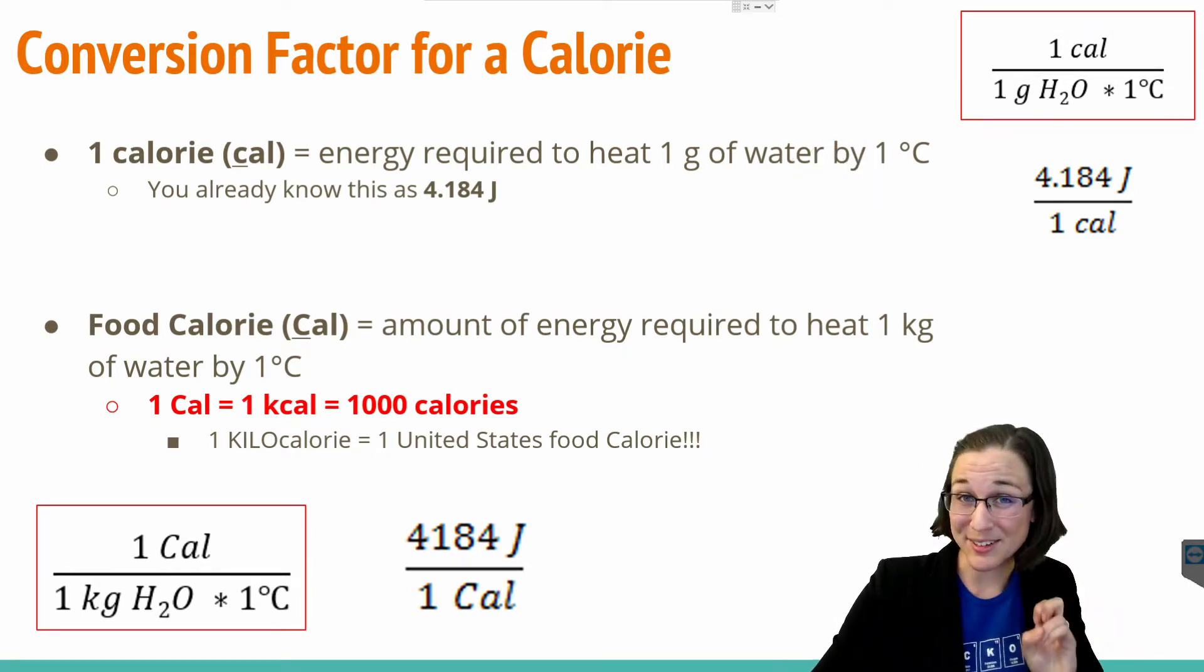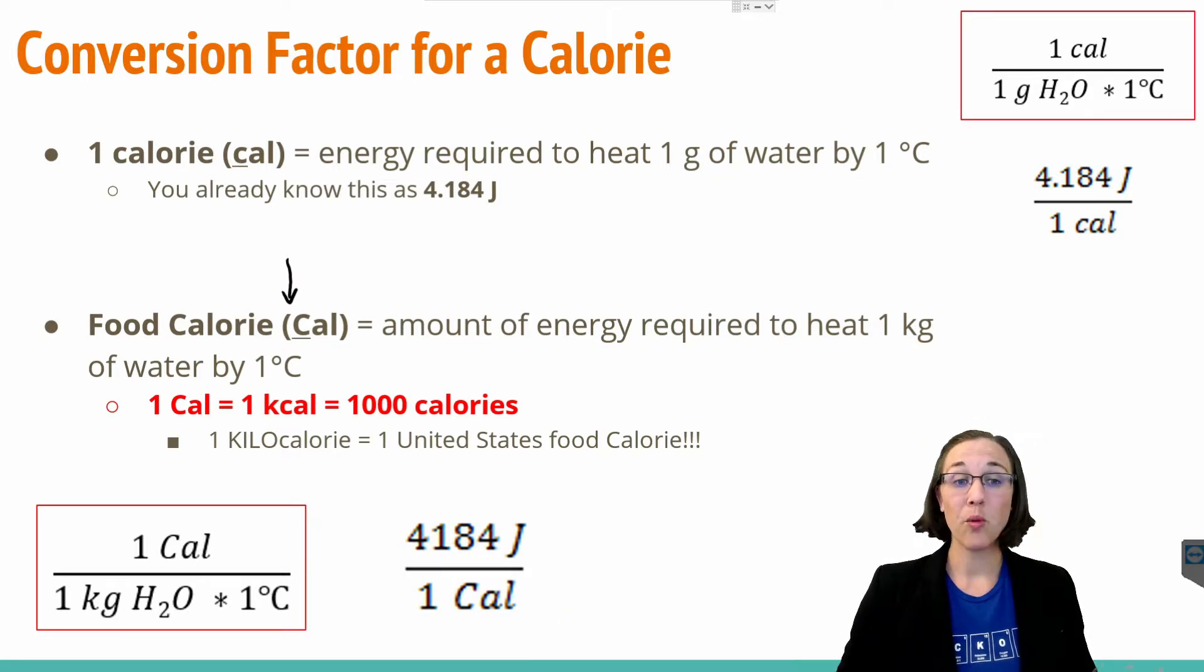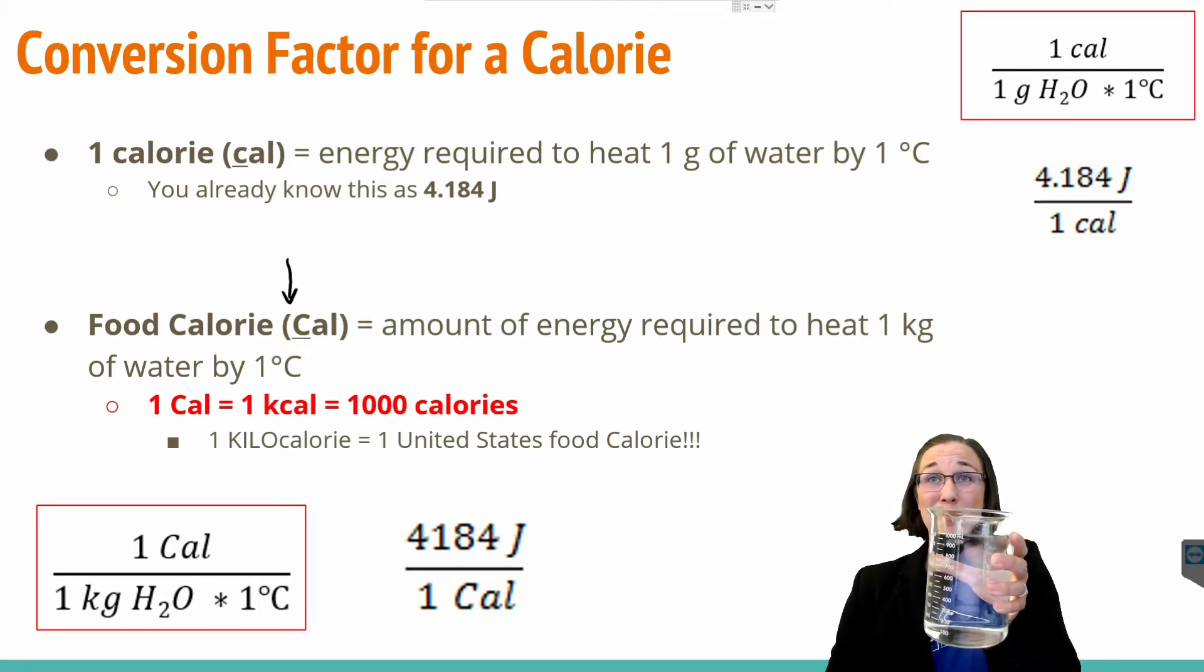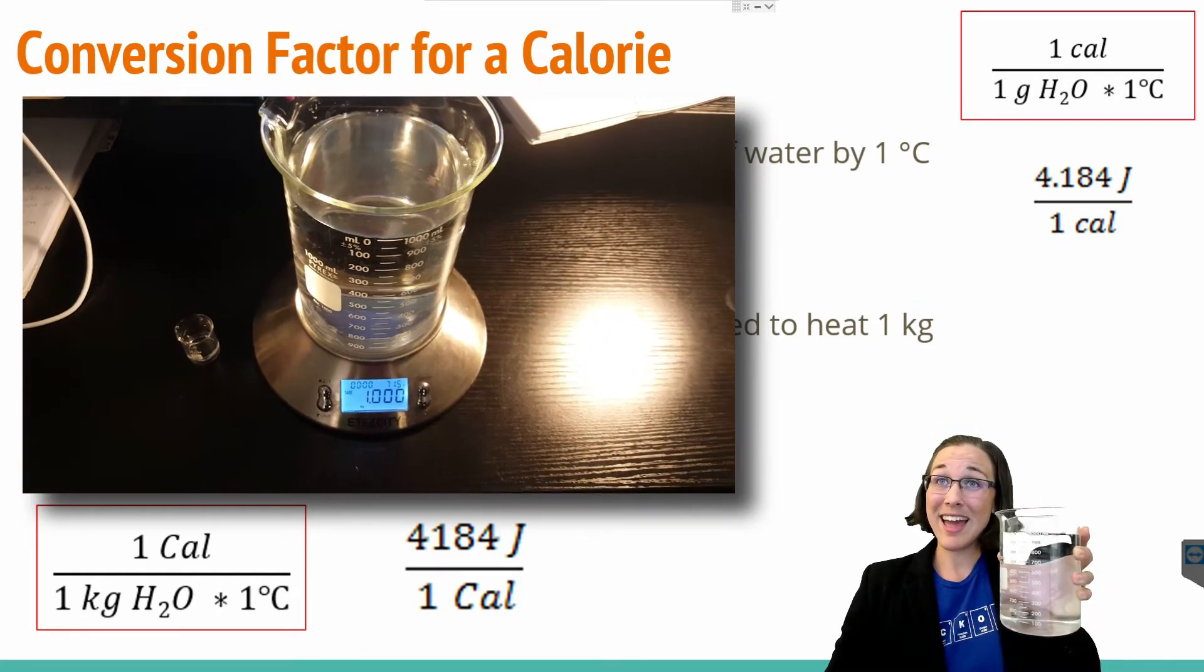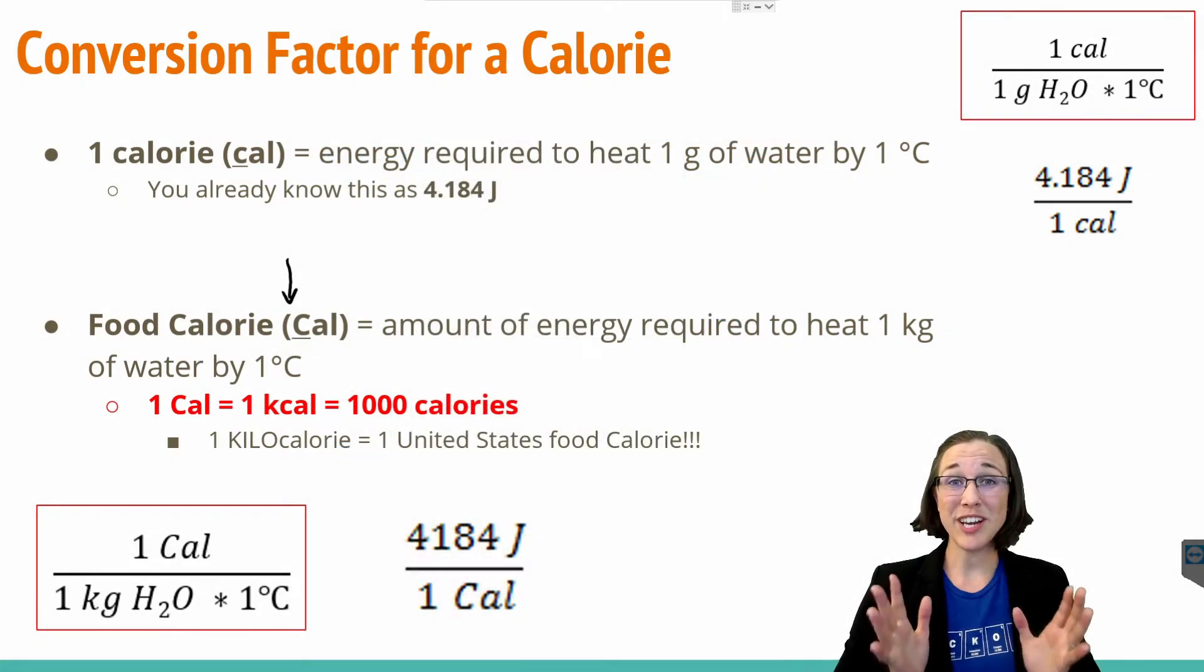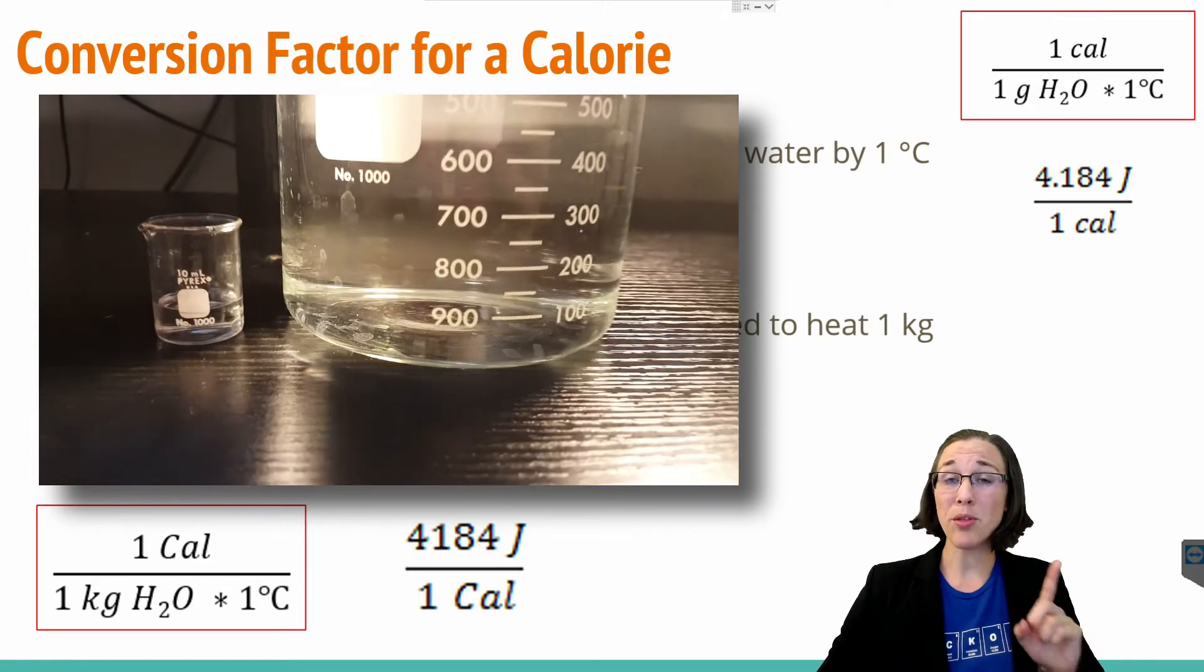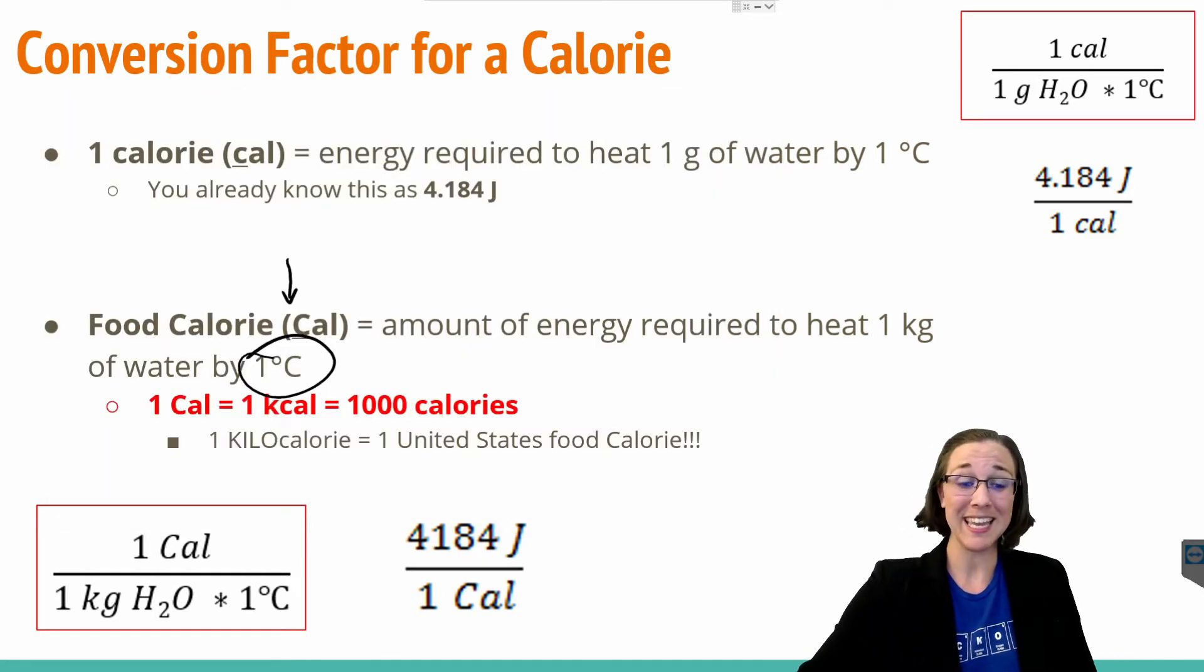But the real calorie as we're familiar with it, or the food calorie, is this uppercase calorie. Now that one's a bit different in that it's dealing with a lot more water. One food calorie or uppercase calorie is equivalent to the amount of energy required to heat one kilogram of water. So that's a lot more water. Check it out on the scale. One kilogram of water, this entire beaker, by one degree Celsius. That is actually the one uppercase calorie or the calorie unit you see on your food labels. So check those out side by side just to see the sheer difference in volume that we're talking about of water here, both of which are measuring the difference of one degree Celsius. However, there's a substantial amount more water to heat in a food calorie.